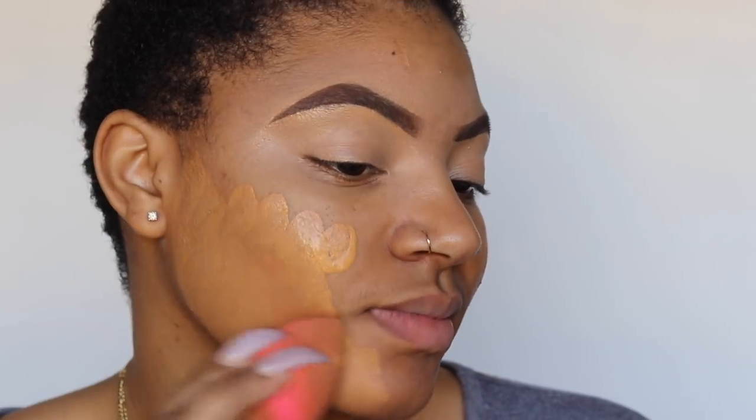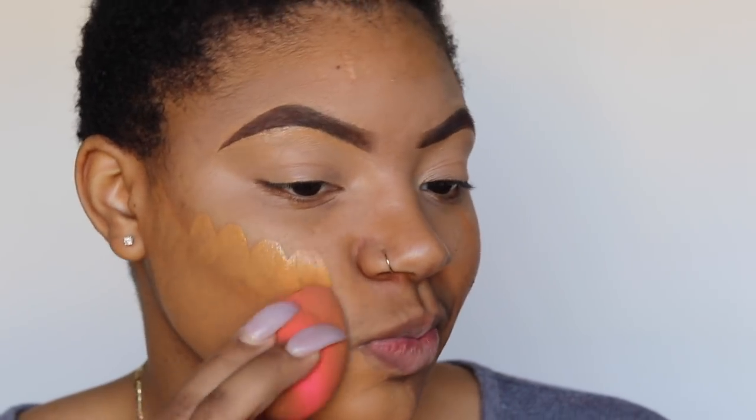I'm wearing something on my head today, so I'm just going to keep the foundation down here and use my beauty blender to blend, blend, blend. Rule number one to being a baddie: you have to have everything well blended; your foundation can't look sloppy. I'm really light-skinned, so my foundation actually brings color back into my skin — it could go up a couple more shades but I like the look. You can already see the difference.